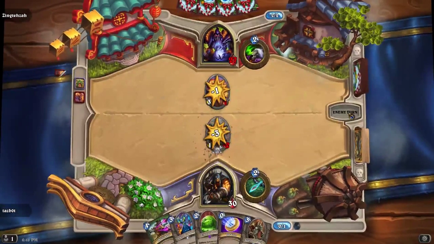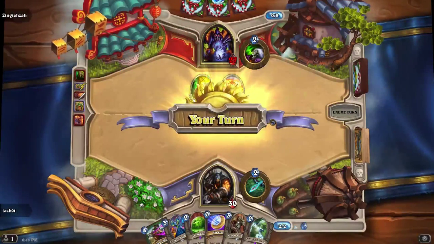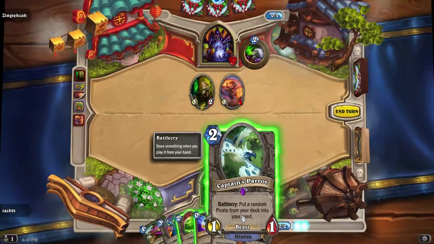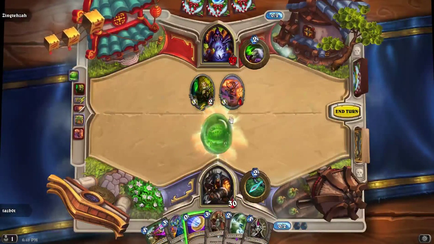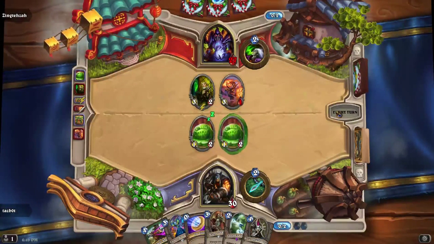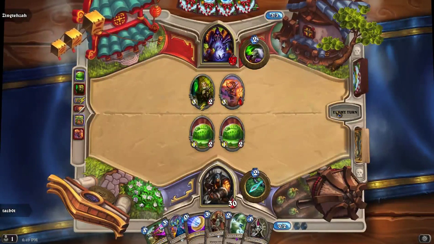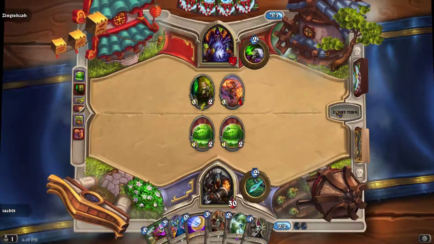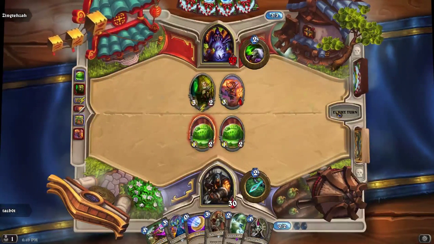So we're in here against Zingzitazazm. Whatever. What a piece of crap. Okay. We'll throw down our Echoing Ooze and kill his Flame Imp, and we'll see what we can do about everything else. Not sure what really to do about the Knife Juggler, because I don't have anything good to deal with it, so we'll have to see. I don't really want to play my Acolyte. I'll probably play.